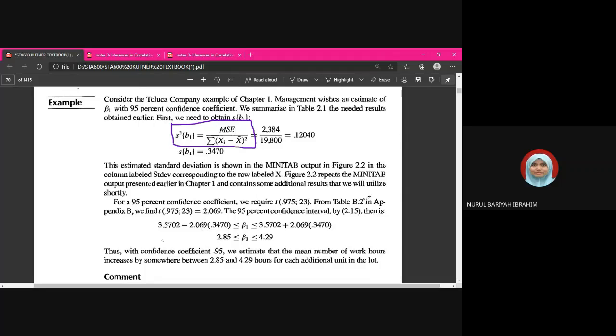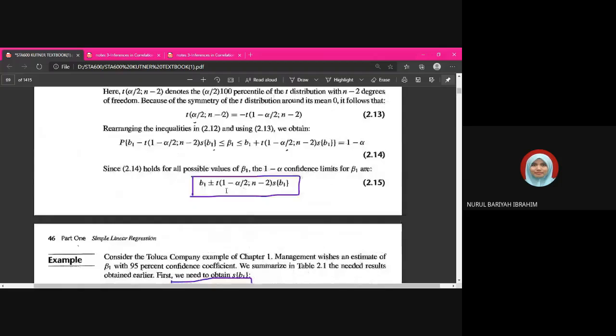t table, from your statistical table. Kalau tengok dalam your textbook ni, dia buat t 0.975 sebab kalau you tengok dekat belakang, t-table-nya adalah table less than. Tapi dalam table merah you adalah table more than. So kalau guna table merah, dia punya formula will be t alpha over 2, bukan 1 minus alpha over 2. t alpha over 2 and n minus 2.